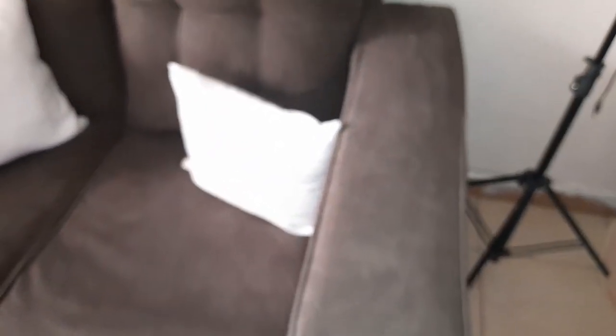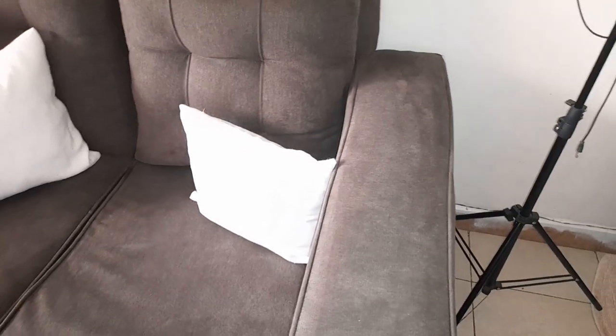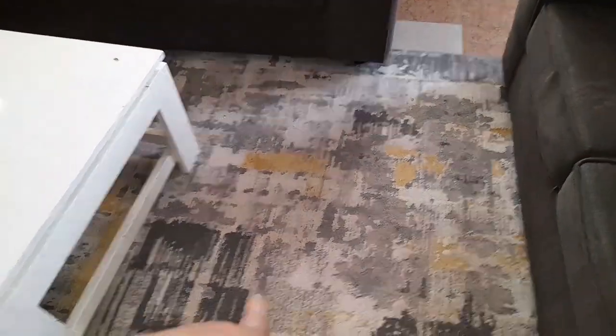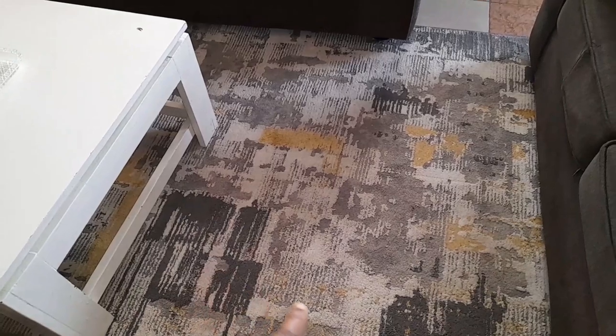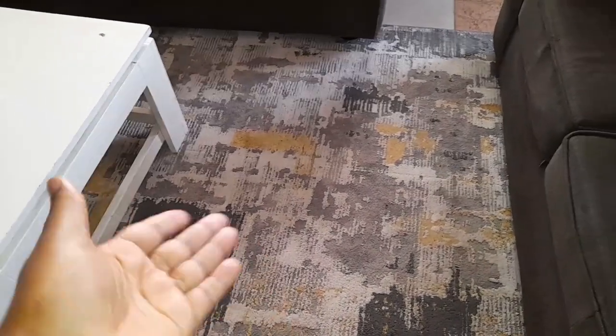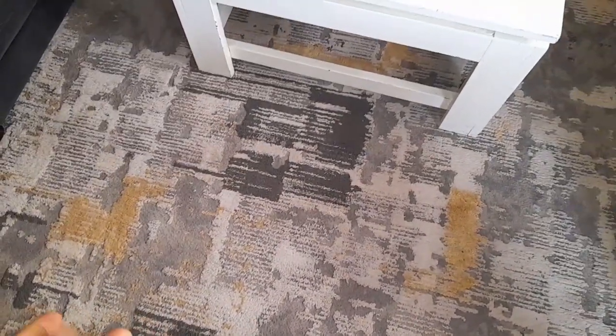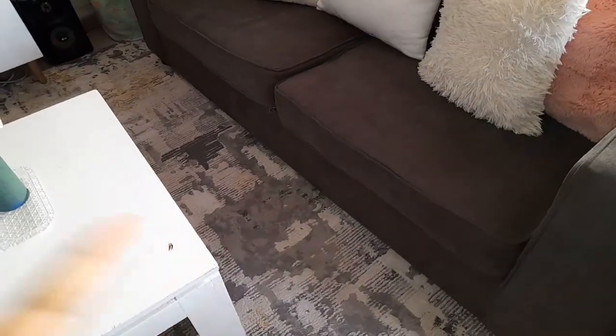I'll give it another try, but this time I'll not wipe it off with a clean damp cloth or a clean dry cloth. I will do what I did with the carpet. I will use a brush to brush it off, the way I was doing with the carpet. I will do that with the couch and see if there will be any improvement. But you can see, guys, I love the results on the carpet, but I don't love the results on the couch. Yeah, that's it.